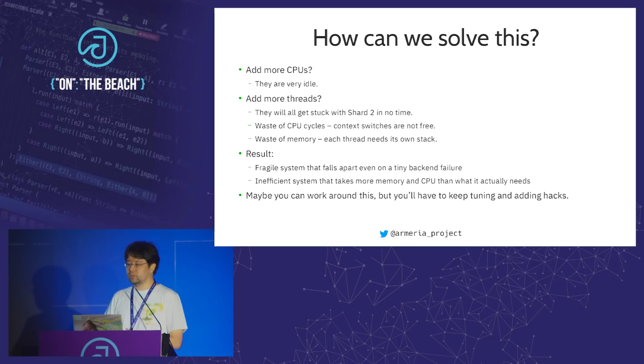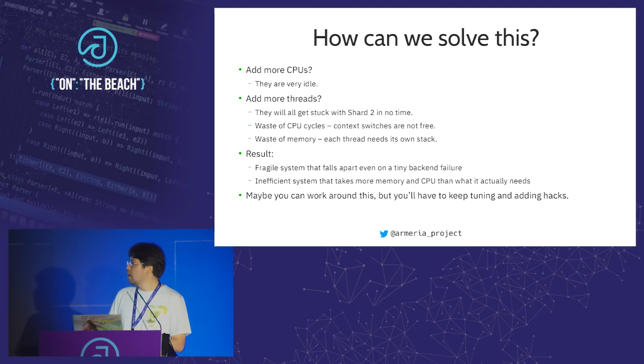How about adding more threads to the thread pool? It might save some time, but it's not a good idea either. No matter how many threads you add, they will get busy like any other threads in no time. Of course, there are some workarounds like splitting the thread pool into multiple sections.